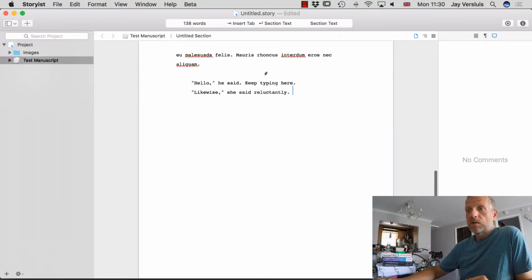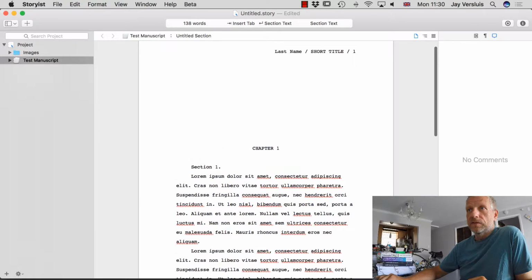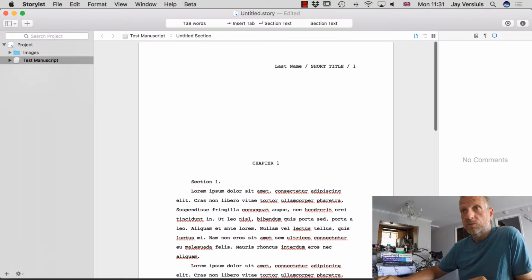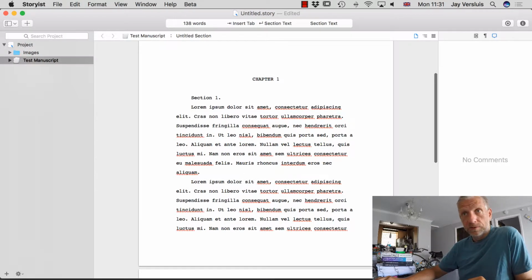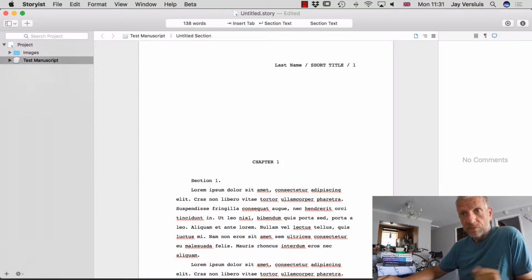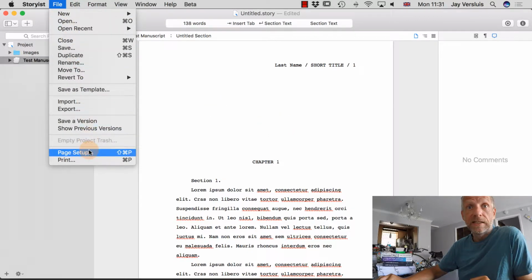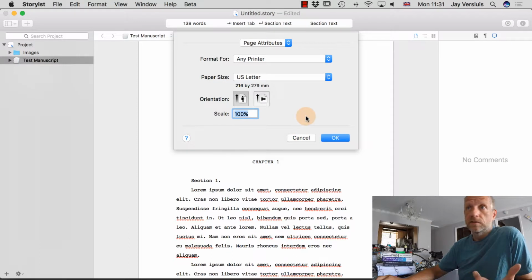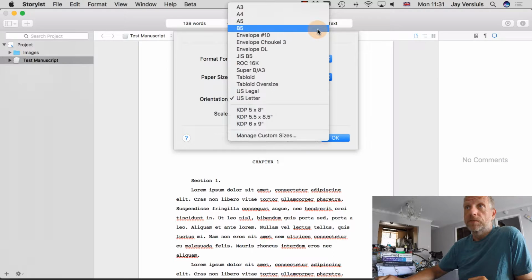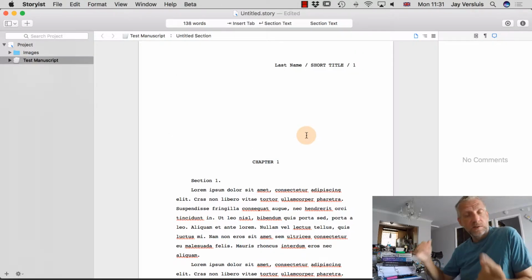So right now, what I'm looking at here is the full page, which in my case, is set up to US letter format. If you're in Europe, you can set that up to be A4 format, of course. And that would happen under File, Page Setup. And this is the standard dialogue that you know and love. So in my case, it's US letter, or you can use something like A4, A5, whatever your letter size is. You can even create your own custom sizes for them. I'm going to leave mine on US letter because it matches what comes out of my printer. So if I want to print something out, this is perfect.